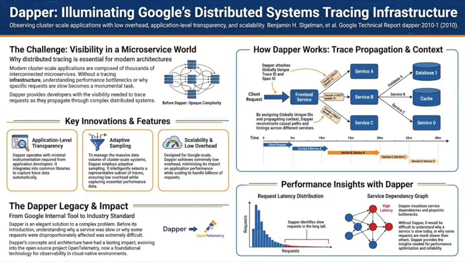Right. Uniform sampling fails because it treats every service the same. It results in either a ton of data overhead for high-traffic services or just massive undercoverage for the low-traffic ones. So how does adaptive sampling fix this? What's the key change in how you configure it? Instead of configuring it with a static probability, like sample 1%, adaptive sampling is configured by a desired rate of sampled traces per unit of time. Okay, so the administrator doesn't say sample 1%, they say... They say, I need 10 sampled traces per second from this service.